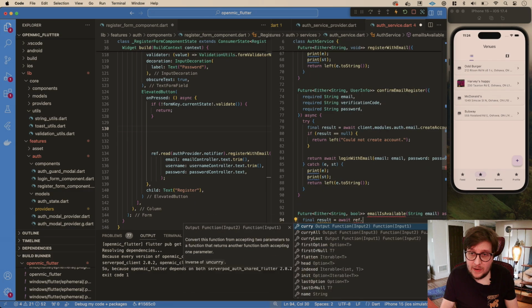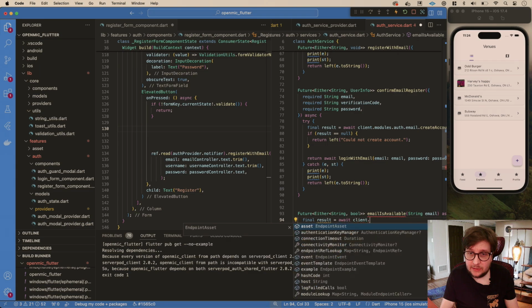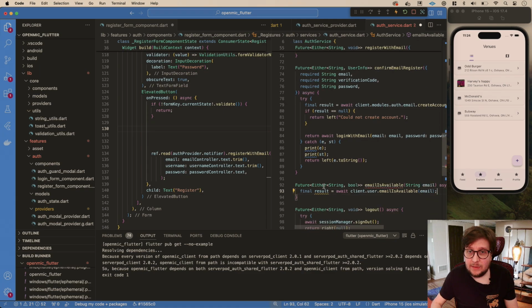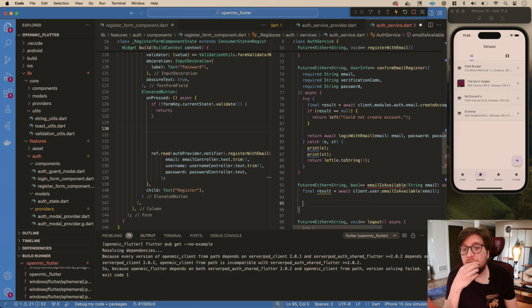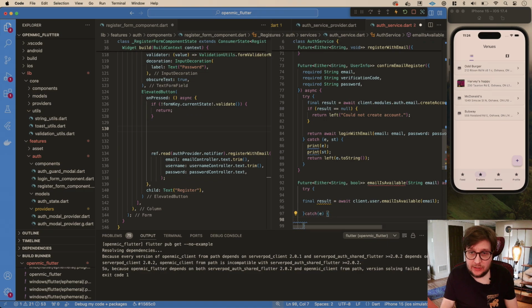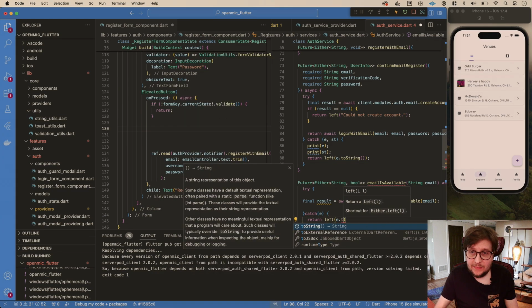So we just do await client dot user, because that's where we did the endpoint dot email is available, and pass in that email. So this right here is going to be a Boolean, and I guess that's where our try catch would come in. So we'll return left e.toString in case something goes wrong.